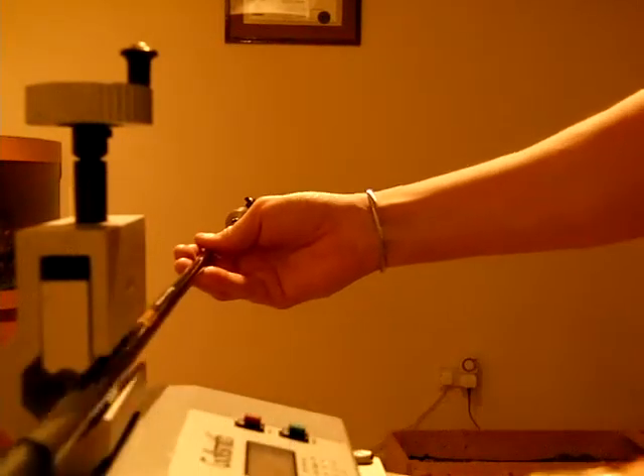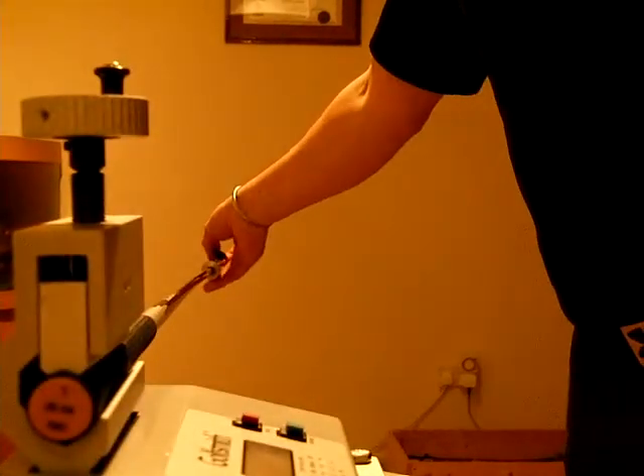I'm going to put it into the machine with the label uppermost, which is the way that most companies will assemble their product. If I tighten the machine onto the shaft, turn the laser on, and dim the lights and set the shaft in motion — you can see how it's oscillating. It's now trying to find its bending plane and it's actually veering off to the left. You can see how it's veering to the left. It's trying to get stable but it just can't.